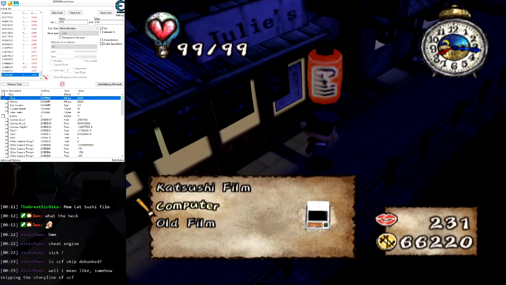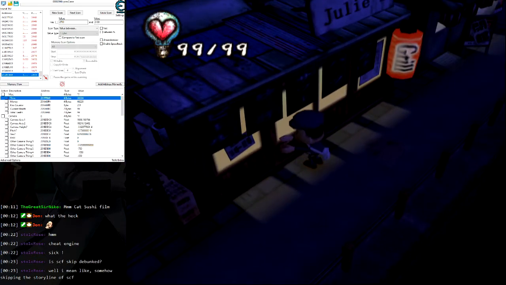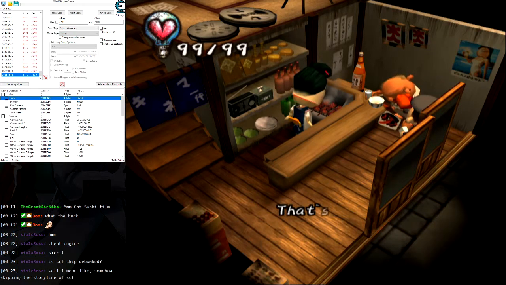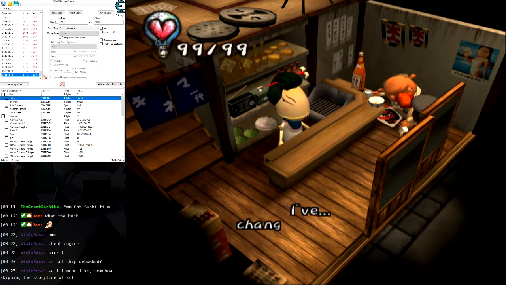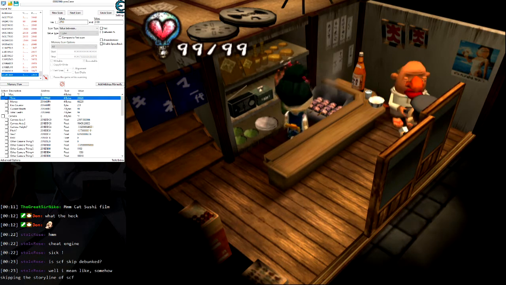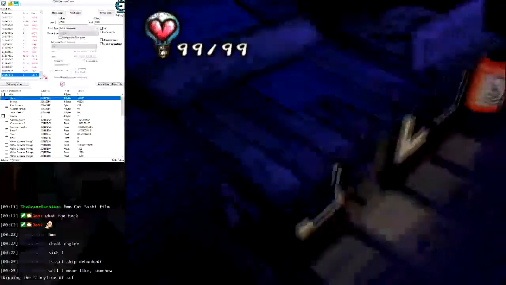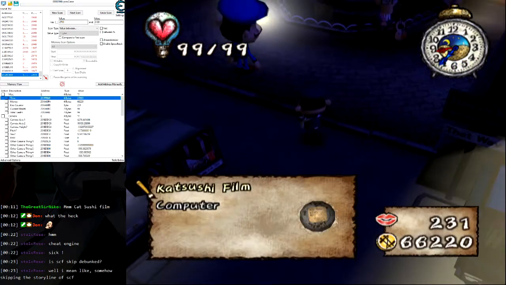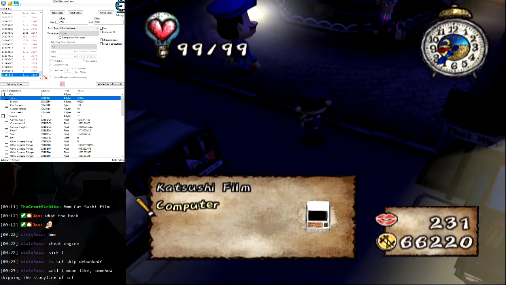Wait a minute. Oh wait, it's old film. Oh, I forgot. I have to show him the right film. I'm stupid. Yeah, he might actually just come out in a bit. Right, wait, problem is I need some cicadas.